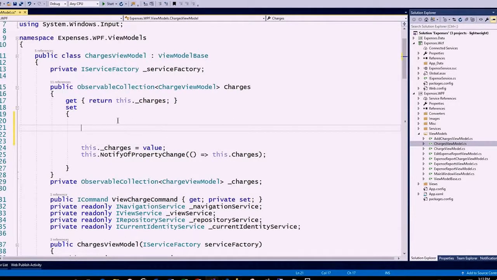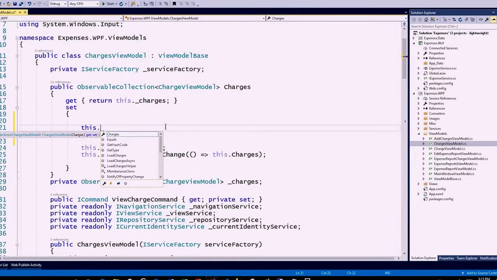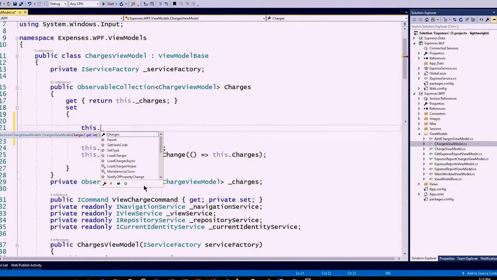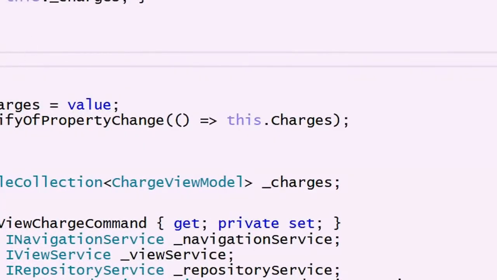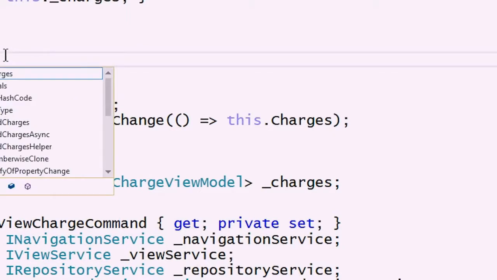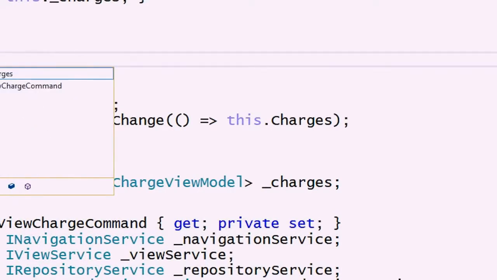And let's look at IntelliSense filtering. So if I type this dot, there's a decent-sized list here. There's a number of things here. I've got fields, I've got properties, I've got methods, I've got all kinds of things. But maybe I just want to be able to filter on those. So I'm going to type this dot. And notice these little icons down here. I can just look at the properties.